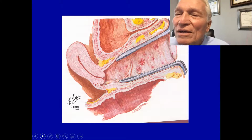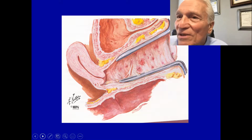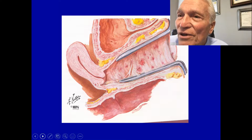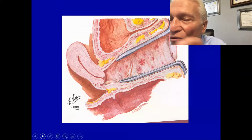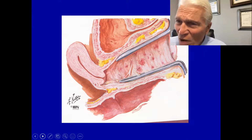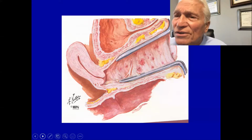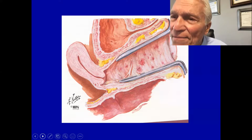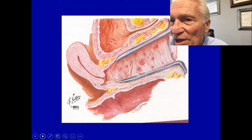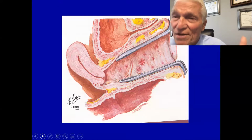Next slide. Now, how do we do that? First, we inspect the outside of your vagina. We look to see if you have hemorrhoids. On top you see a round thing with a tube in it. That's your bladder. We put a catheter in your urethra and we draw urine and we look for gross blood, and we'll send it to the lab for microscopic hematuria. What can cause bleeding in menopausal ladies from the lack of estrogen in the vagina are these little ulcers that you may bleed from. And I'm able to see with this speculum in, the instrument that we take a pap test with, if blood is coming out of the neck of your womb. And then I can say with assurance it's coming from your uterus.